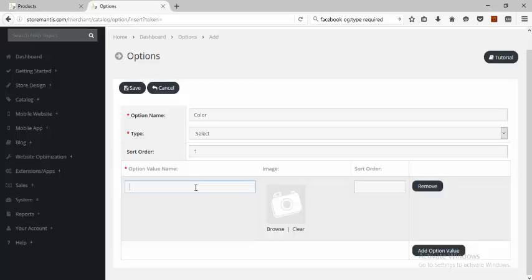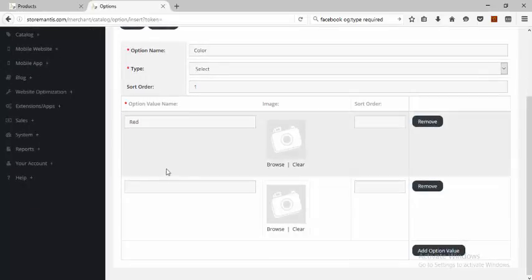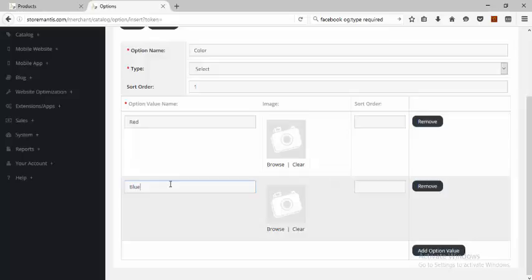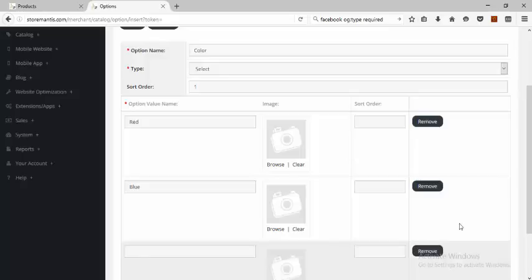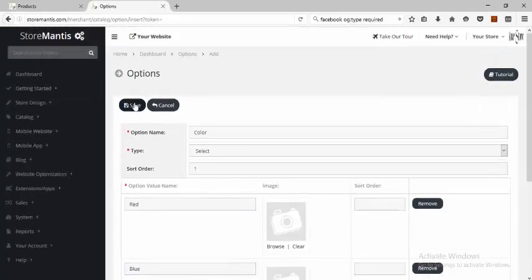So in this case, let me add red. Click Add Option Value again. Let's scroll down. Let's add blue. And click Add Option Value. And let's add black. Okay. So now I click Save.